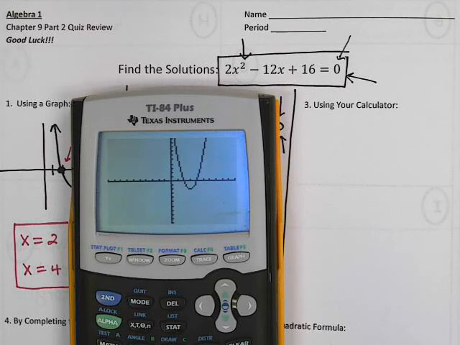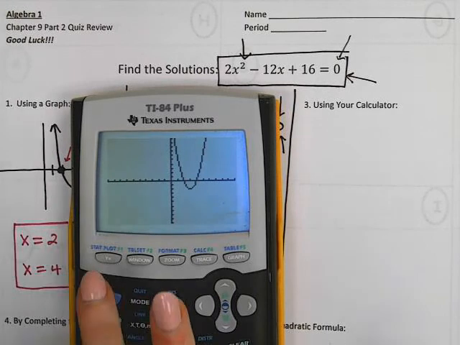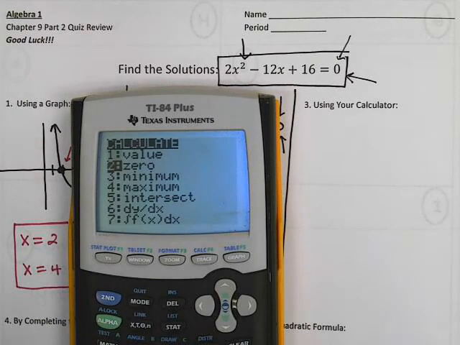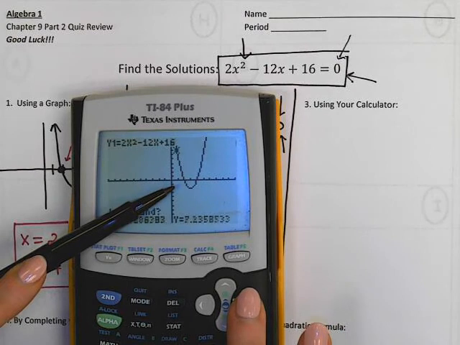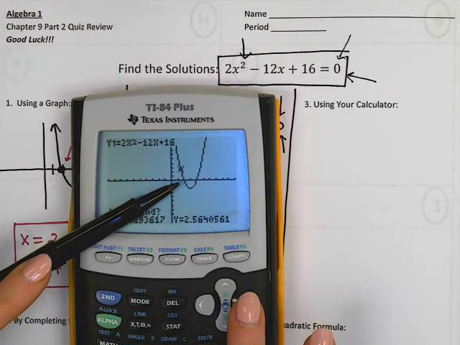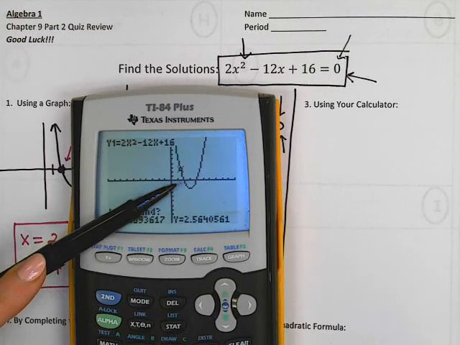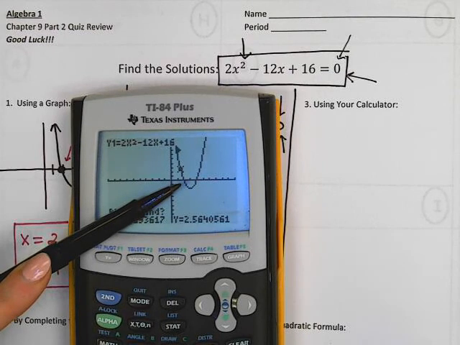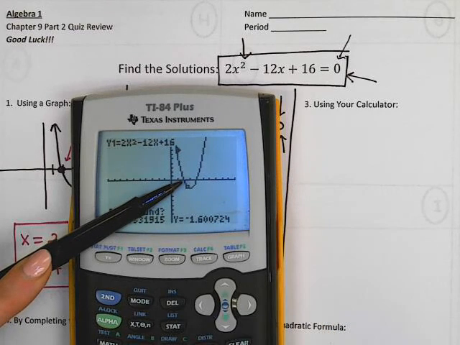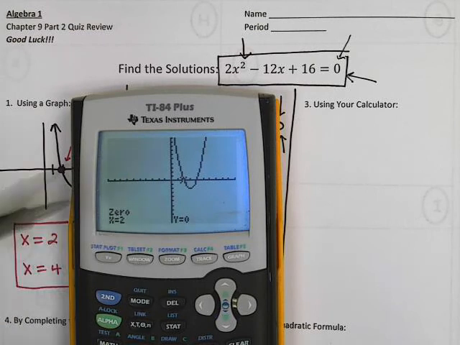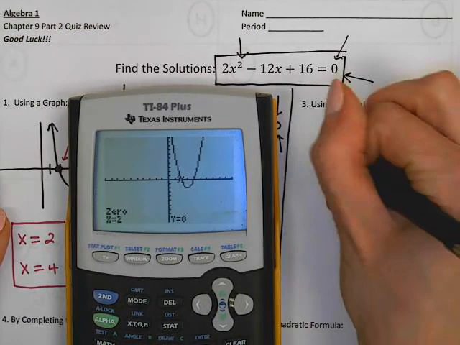Okay, so to solve for the zeros using the calculator, you hit second trace, option number 2. We're finding the zeros. All right, let's get this guy first. So find your blinker and make sure he's a little left of the 0 and hit enter once. And then get him a little right of the 0. But really stay close to it though. Don't go too far. So just a little left and a little right, and now hit enter twice. And there we go. Our first answer is x equals 2.